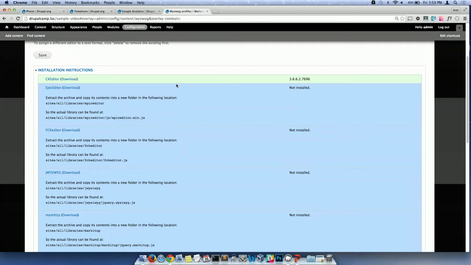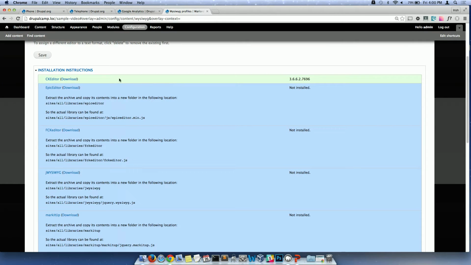Now the fun part about this is when you use Wysiwyg, you're using a download of CKEditor, not the CKEditor module, but an actual copy of it. You need to make sure you're using version 3.6, which is not the current version. Otherwise you're going to get angry because it's not going to work. I have a copy of 3.6 on my computer, so I don't have to constantly go out and find an old version of it. I know CKEditor is coming in Drupal 8, so you don't have to go through any of this, and I'm making the assumption it's going to be a more recent version.